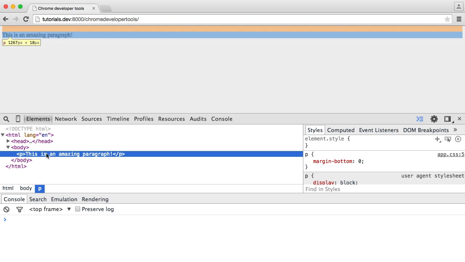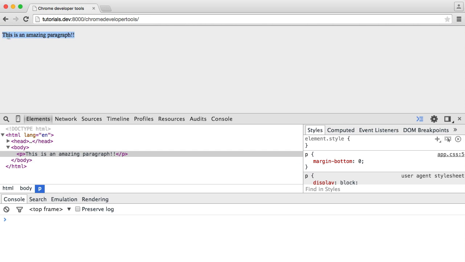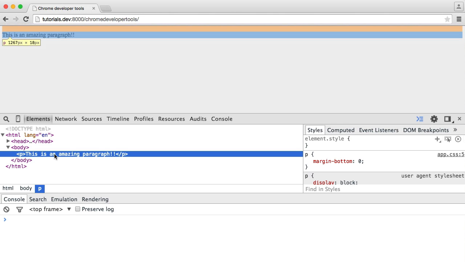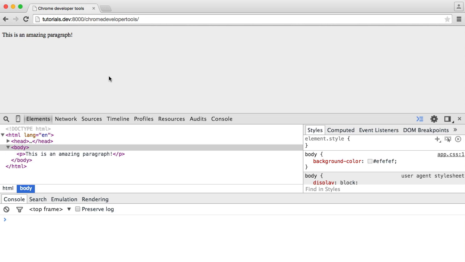So for example, if I wanted to change this text just here, I can double click it and I can go ahead and perhaps add an extra exclamation mark, hit enter, and that will automatically be reflected in the browser area just here. So what we can also do is we can delete elements. So I'm just going to hit the backspace key. That goes ahead and gets rid of that element. If I refresh, obviously that comes back because it's being served from the file.